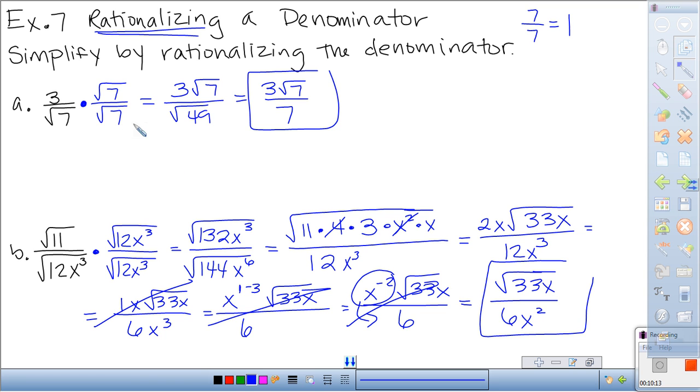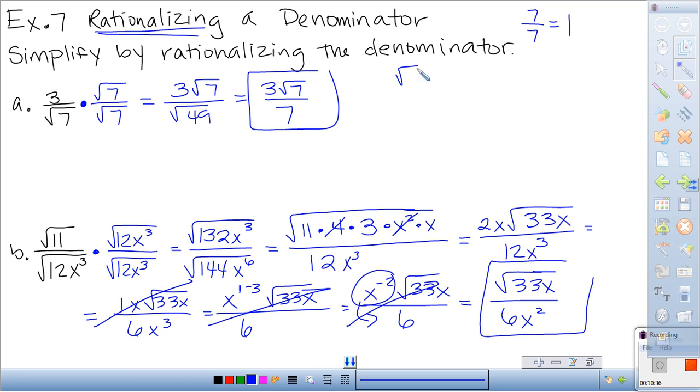Also, something else you may have noticed, when we multiplied the square root of 7 times the square root of 7 and got the square root of 49, we ended up with 7. So the square root of 7 times the square root of 7 is simply 7. And actually, that's a rule. It will always happen. Anytime you multiply a radical times itself, that number will pop out of the radical.